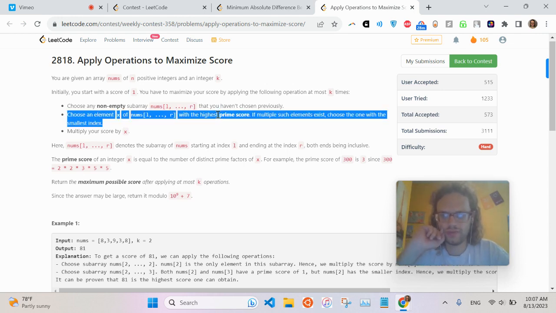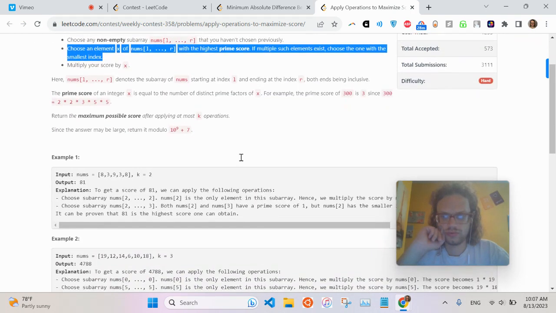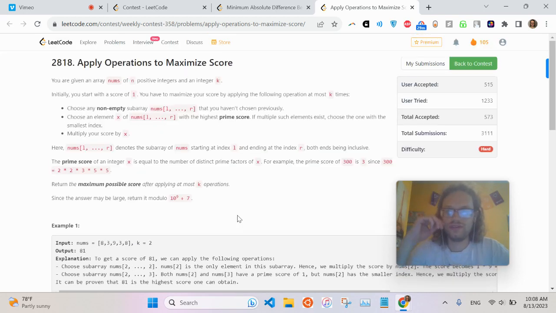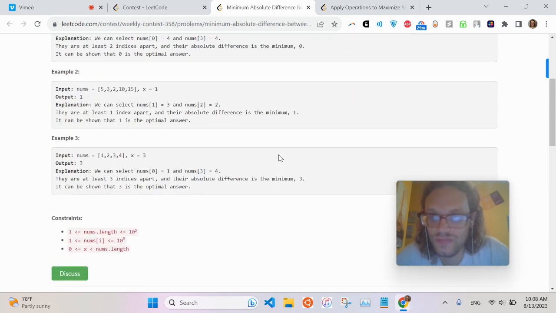Choose a new subarray. Choose the element with the highest prime score. Interesting. Okay, so the reason I don't do 19 and 18... Dude, this is wild. I want to get back to this. Looks like a really interesting question, though. Okay.